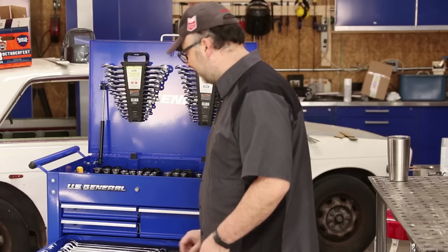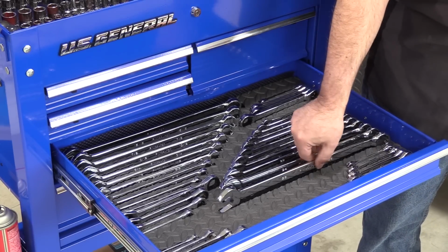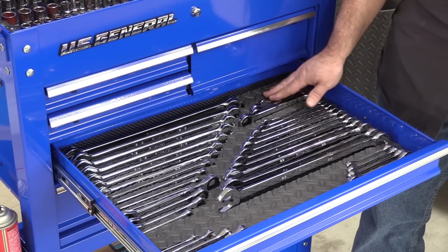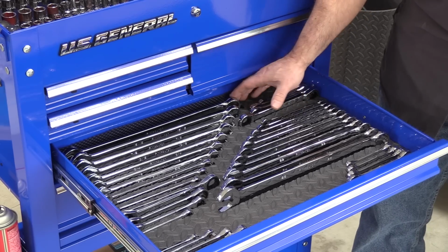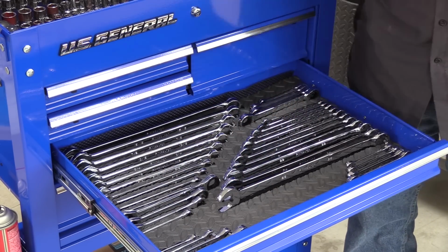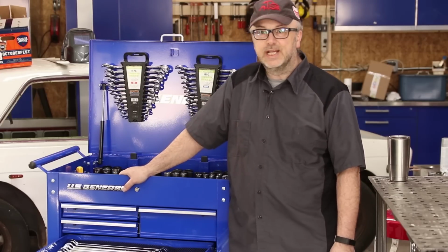I think that works really nicely. Some of the big wrenches don't stay up quite as straight, but any of the smaller stuff, and especially these ratcheting end wrenches, fit in there nice and snugly. So yeah, I think that's going to help me stay much more organized.